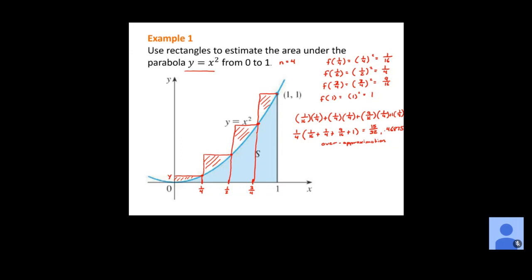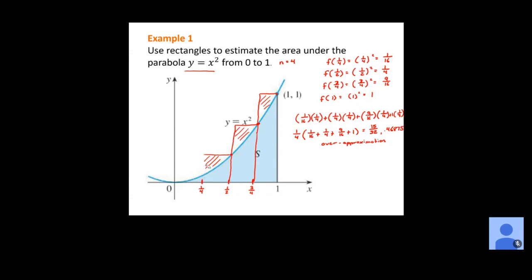They need to all be under that blue line, exactly, right? They need to be inside the curve, because right now I've got some that are sticking out of the curve and we're getting an over approximation. If I can get them all inside, then I know I'd have an under approximation because I'm going to be missing some of that blue area at that point, okay? So here's what we're going to do.